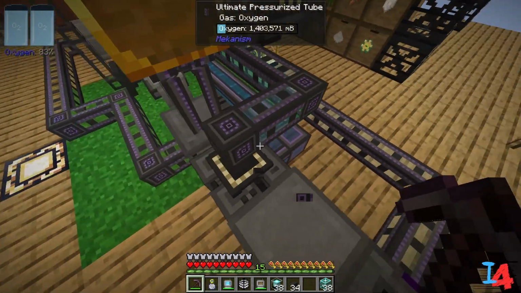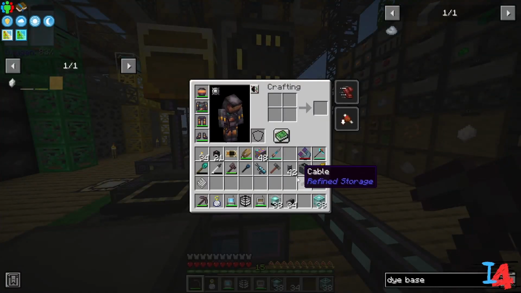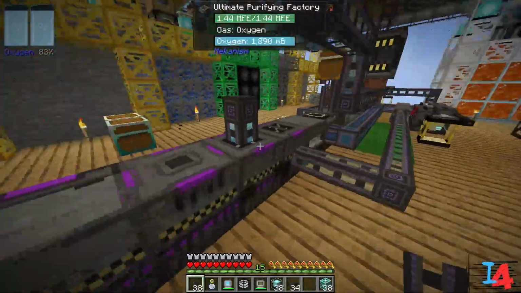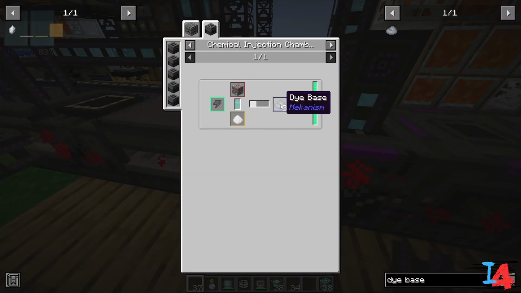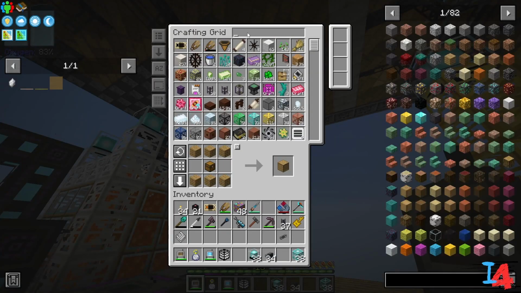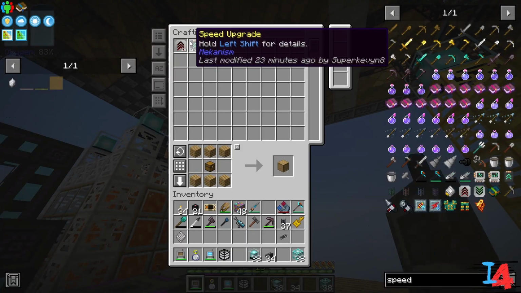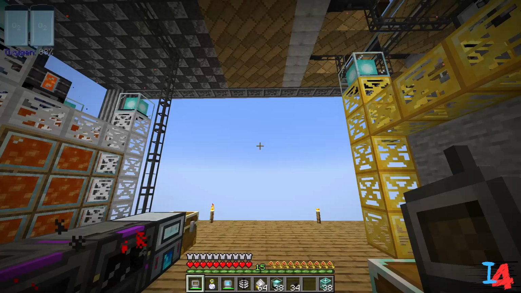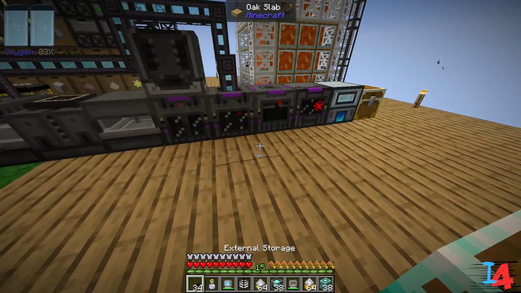And there we go, perfect. So to make the dye base, the chemical injection, okay. So if I do this and an import, yeah, they really need to fix this. Okay. As you can tell, it is very frustrating.